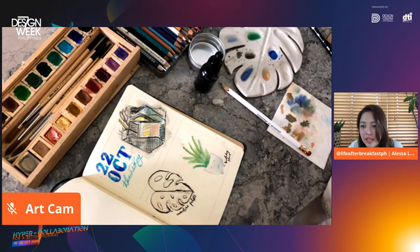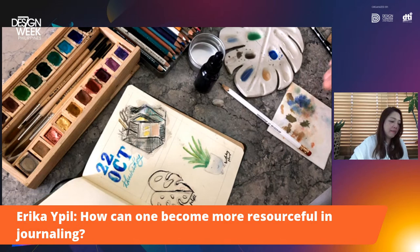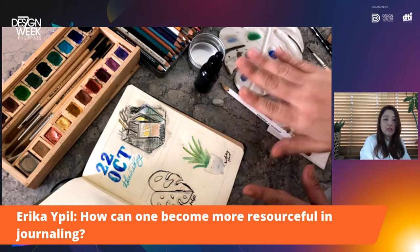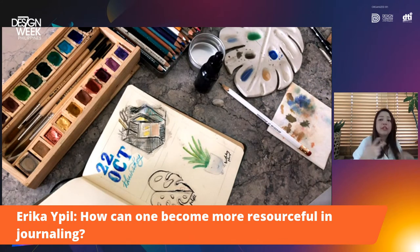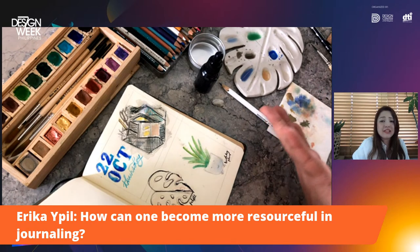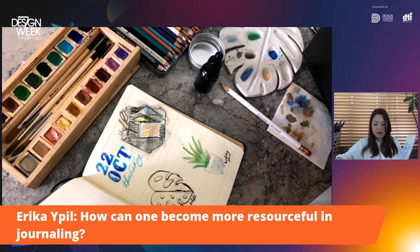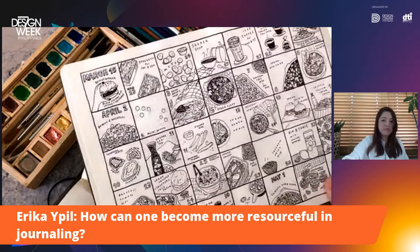How can one be more resourceful? Erica asks, how can one be more resourceful in journaling? So again, first of all, use the materials that you have. Like I mentioned, I use a lot of scrap sheets of paper when I draw and just stick them on. If you don't have a new notebook, that's fine. Just use scratch paper and collage them all together. You can use materials at home, like coffee for painting. You can use pens, any kind of pen. Like the doodle page that I made, that's just pen and paper. Here, this page is just pen and ink.